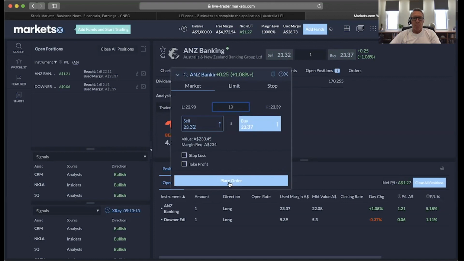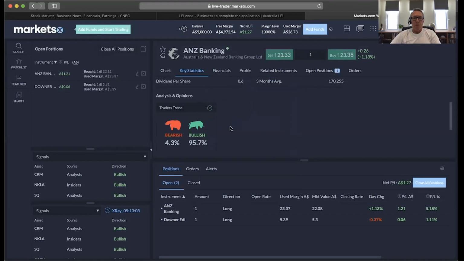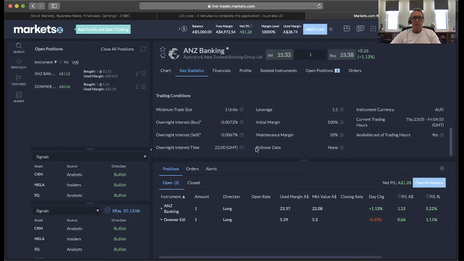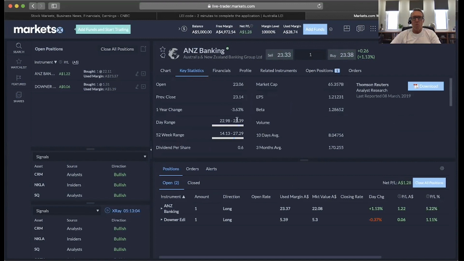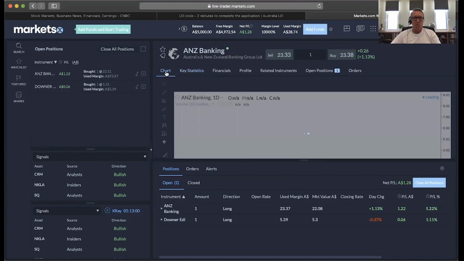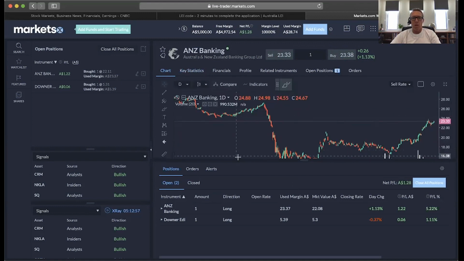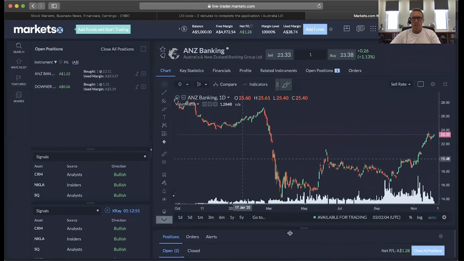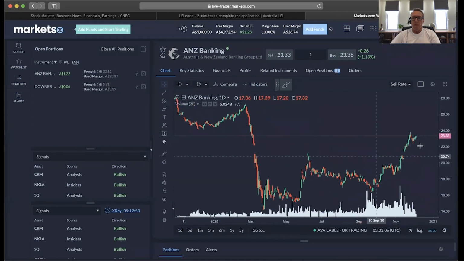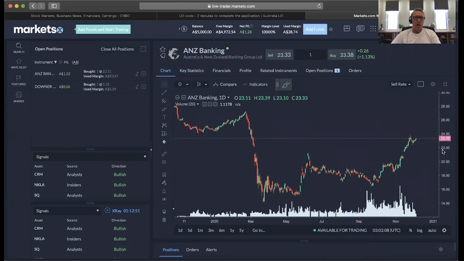You hit the place order button and it works exactly the same. With a one-to-one account, you just don't have any overnight interest charges or margin requirements to hold, because there's no leverage. Now, if you have an account right now with leverage, then up in the top right-hand corner you can switch across to the other account.